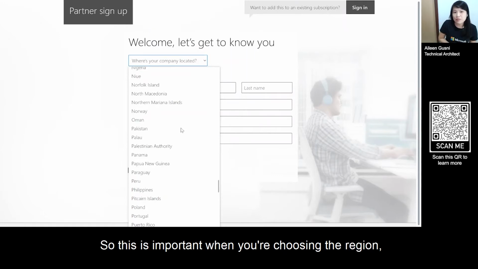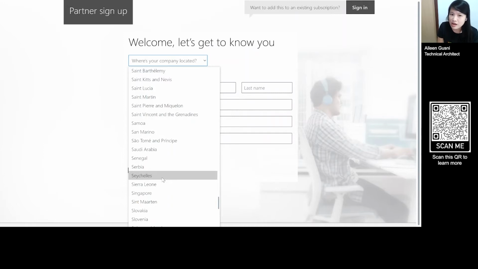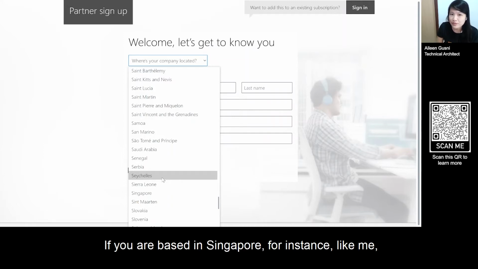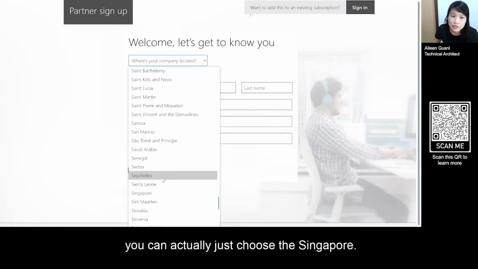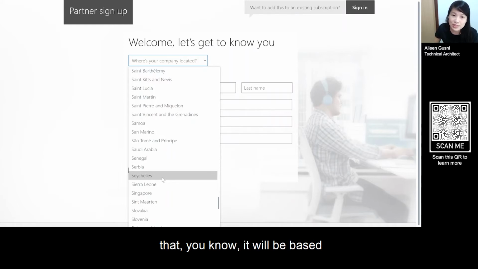This is important when you choose the region, because this is where your Office 365 instance will be hosted. So latency does matter. If you are based in Singapore, for example, me, you can just choose Singapore. If you're based in Indonesia, you can also choose Indonesia. It will be based on the nearest location to the data center, right?